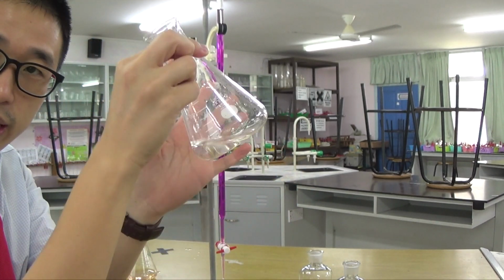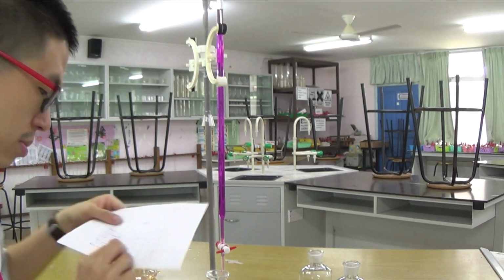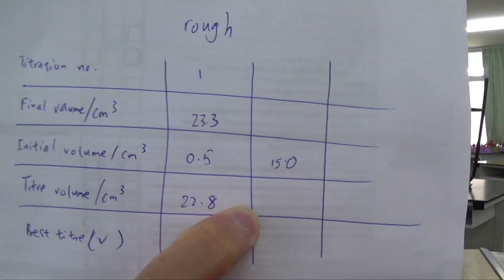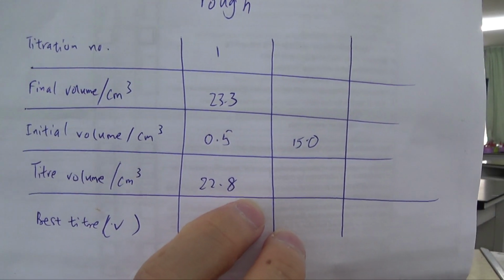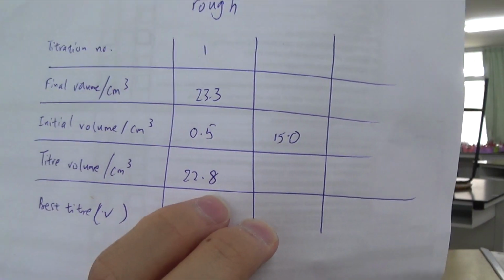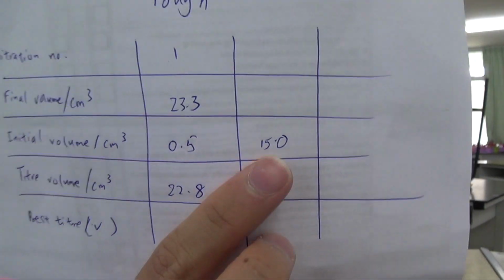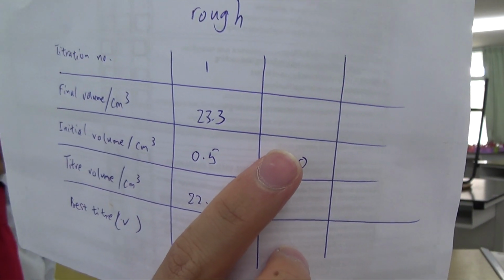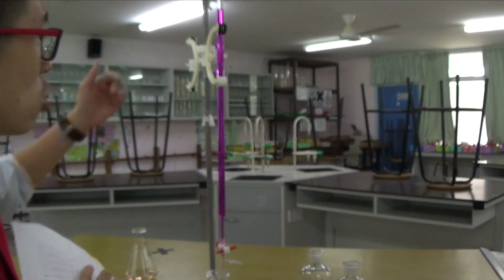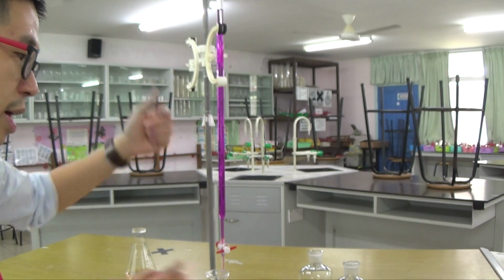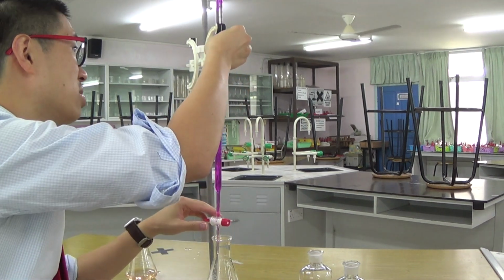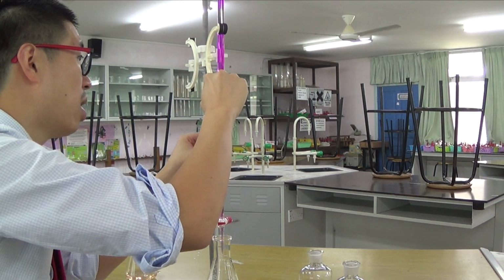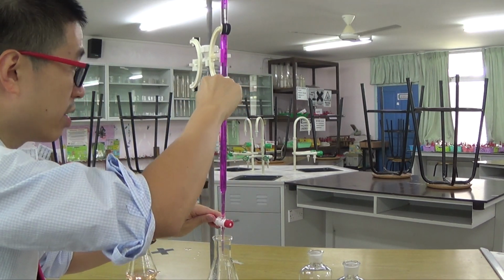Now again, we don't need an indicator, it's self-indicating. 15.0 is where I'm going to start this exact titre, plus the rough is going to give me roughly 38, but this is rough, so 38 cm3 final volume is going to be rough. I take away 2 cm3, I should stop around 36 cm3, then I do it drop by drop. And I know, okay, so 36 cm3 is around here. So 36 cm3 is around there.